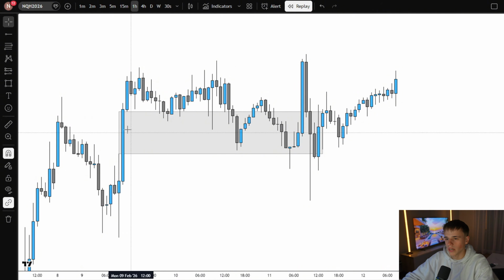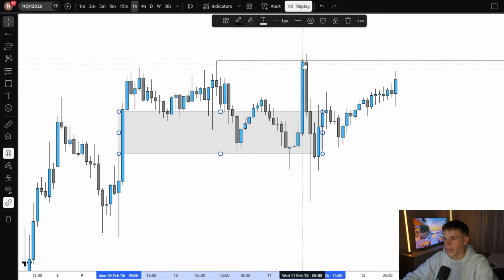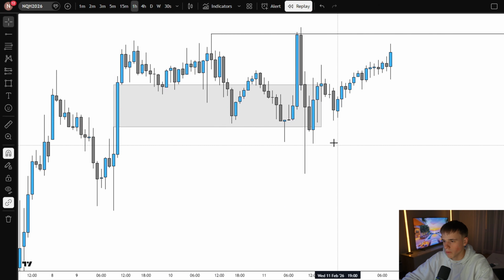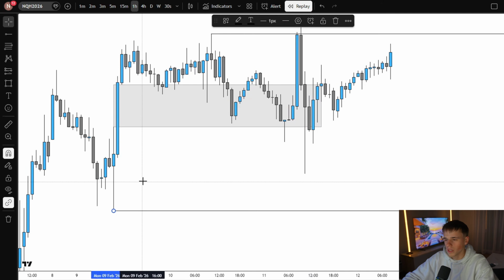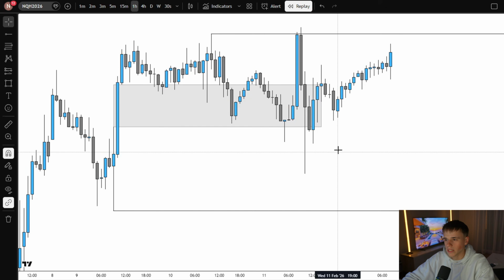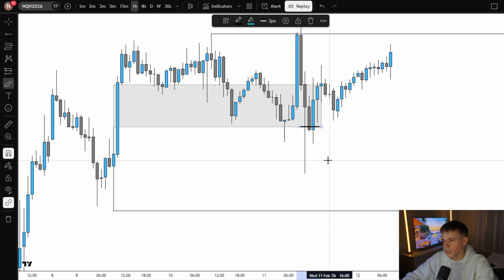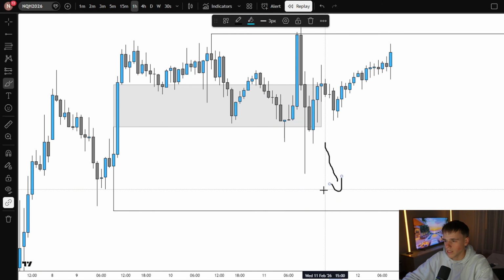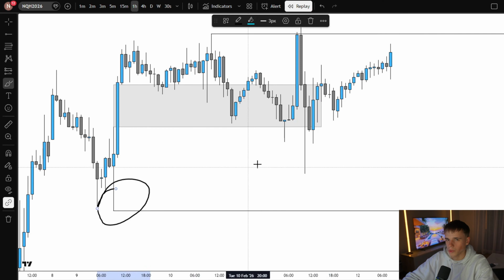It's the only nice fair value gap, and you can see that after sweeping this liquidity, the market came down and inversed this fair value gap. What is an inversion? It's just a disrespect. So we closed with a body below it, so that means that the market is very likely to seek the next liquidity. So if we disrespect this fair value gap right here and close below it, what do we want to see? We want to see next liquidity to the downside, which is this slowdown here.